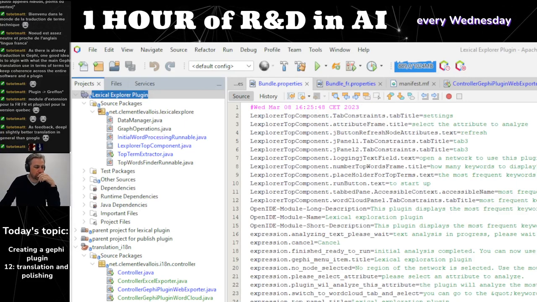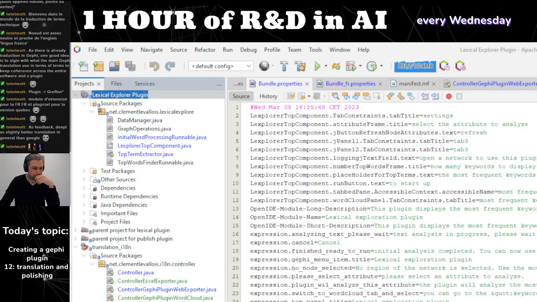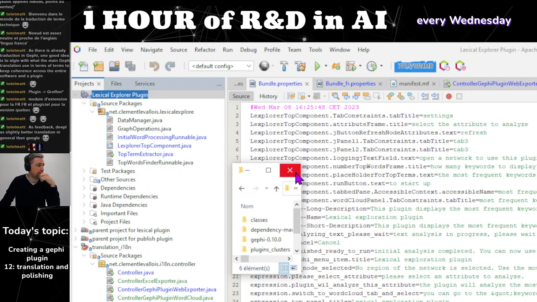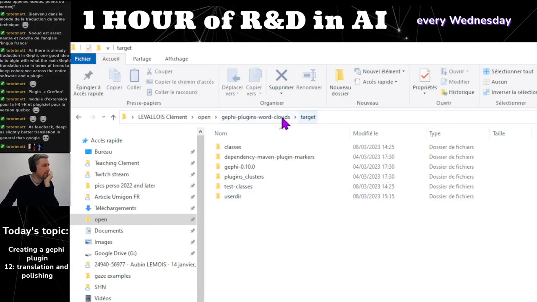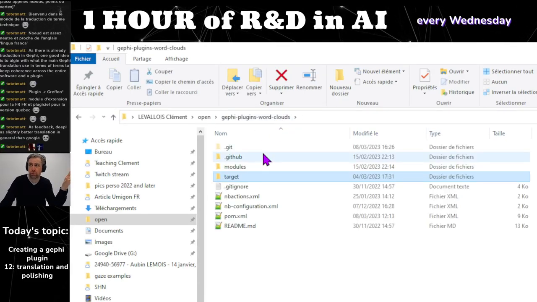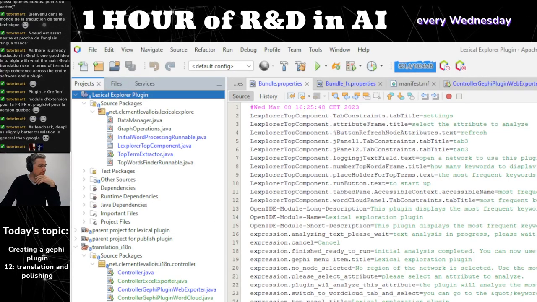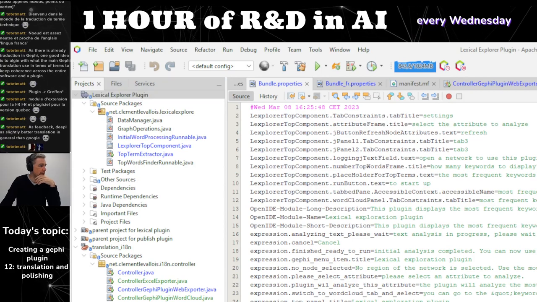And then you go to... it just creates a file in the folder of your project. So let me find it just to show you. I mean, I think it does. It does that, but we'll check. We'll see that together right now. So this is where the files of the project are situated. And I think I've just run clean and build on the plugin. It's not finished yet. It's almost finished.